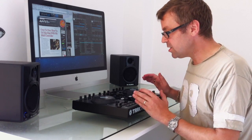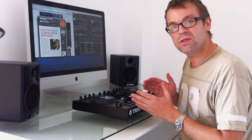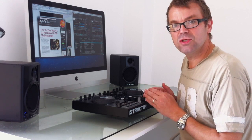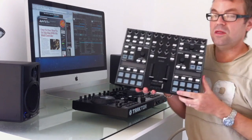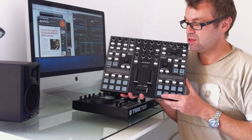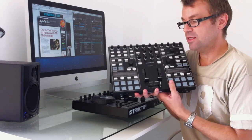If you're looking to buy a controller similar to this, which is professional, that you can use out and about, as you can the 2 controllers I just mentioned, they're both also professional performing controllers. If you're looking for something along those lines, but you're not really too bothered whether it's Traktor or not, well then there's other choices. One of the choices I have here is the Novation Twitch. This is for Serato ITCH, which is a rival software package to Traktor.